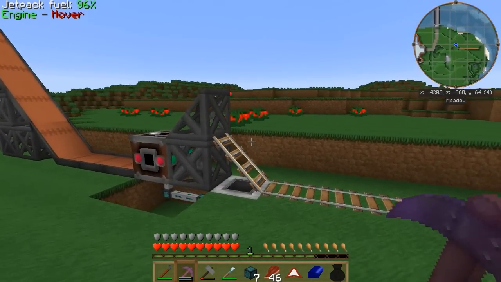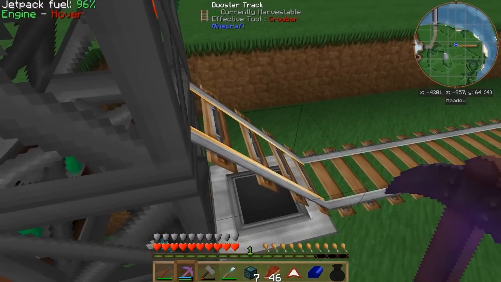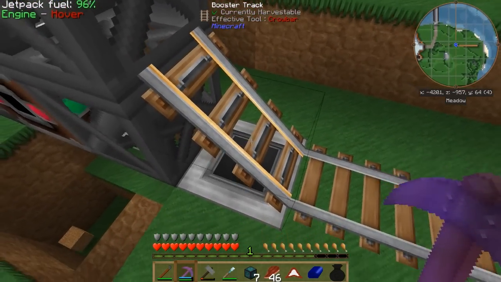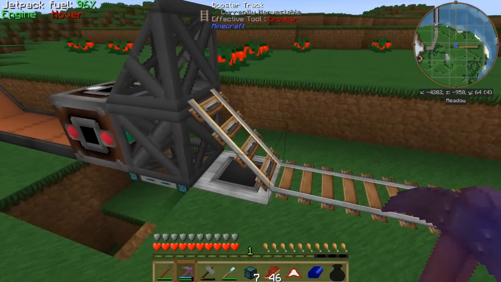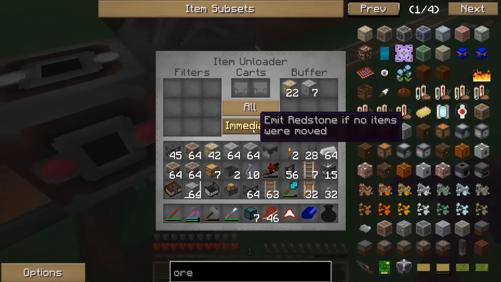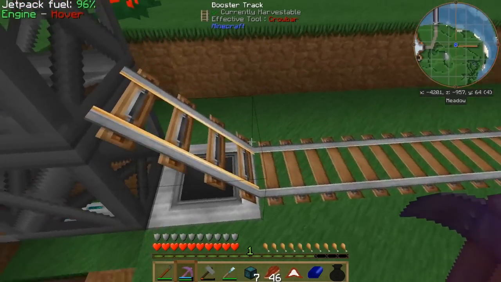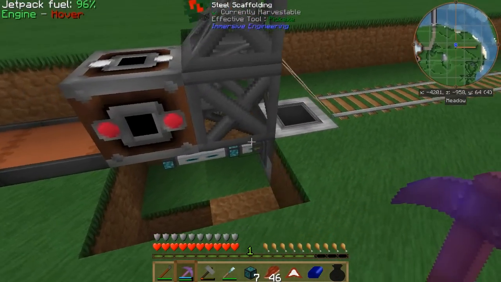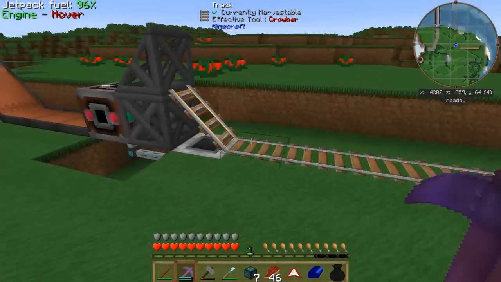I probably had quite a few little derps here, but I was doing a little thinking, and I do know the regular, vanilla booster tracks in Minecraft actually do stop carts when they're not powered. So this little guy underneath, our unloader, does provide a redstone signal when complete, and that's pretty much when there's also a cart on top. So as soon as it's done, we want it to emit a redstone signal. What was the no items were moved? I don't know, maybe immediate might be kind of cool.